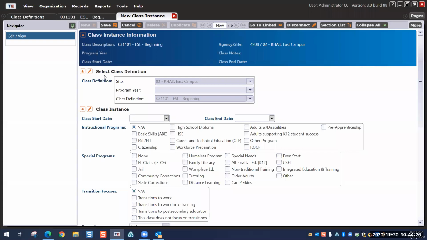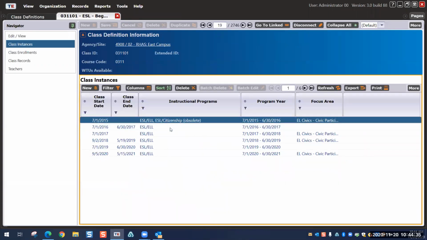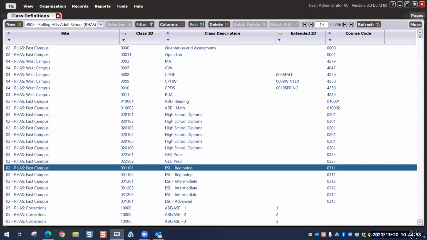So once that time expires, you get into the new program year. You have to create those new classes. This is why the class instances have been created. So it's one class, as you can see over here, for each program year. If the class is being taught under a semester, and this class goes on different times during the year, you will have to create one class definition and one class instance for each of those classes, on a yearly basis. All right. So let me go ahead and move forward.